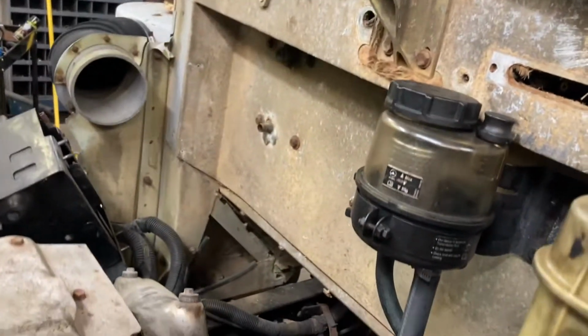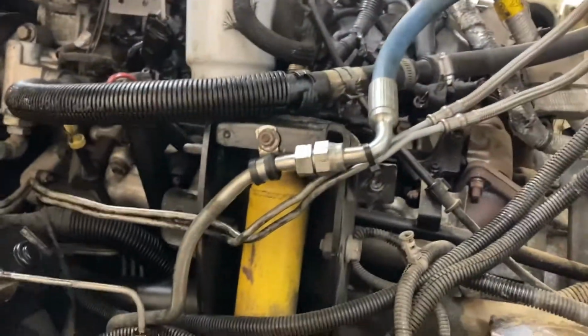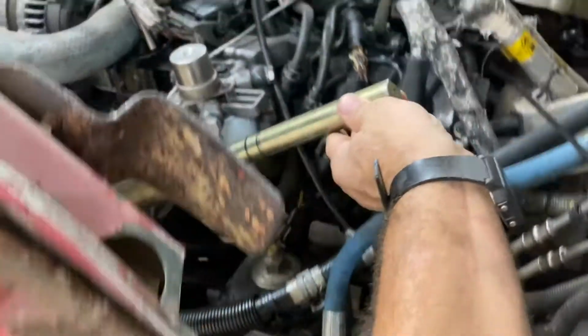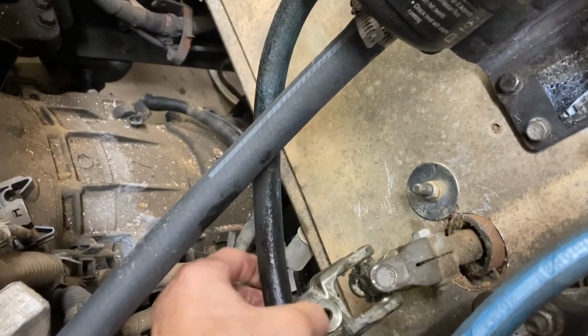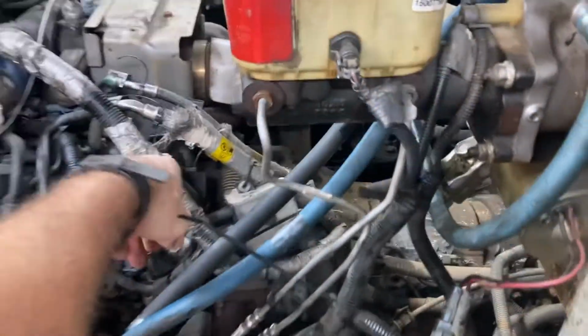The power steering reservoir, which also feeds the hydro boost for the power brakes, is mounted to the firewall and all plumbed. Had to do a little reshaping of some lines here to get it to stretch that far and then to line back up. So we've got our steering column hanging here. We've got a bearing for it, but we're waiting on a new U-joint. It'll ride about right there and take a turn to meet up with this steering U-joint here. That hose will be up out of the way. But that's where our steering column is coming through the firewall. As soon as that U-joint gets here, we'll have steering and brakes.